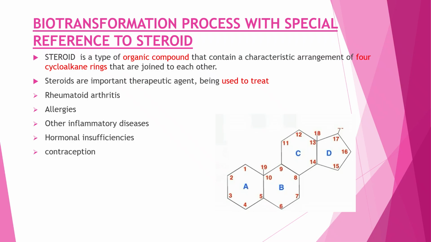Steroid is also one of the major products that can be produced by biotransformation reactions. A lot of steroidal products can be produced by using biotransformation reactions. So what are biotransformation reactions? Biotransformation reactions are those reactions which take place in the presence of microorganisms. Microorganisms we are using in order to convert a substrate into a product.